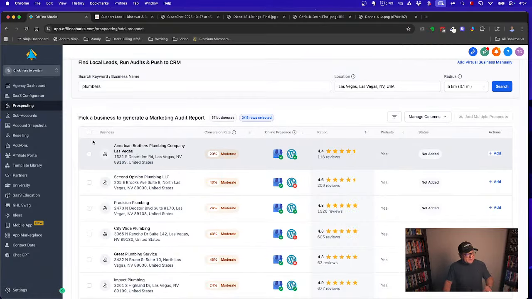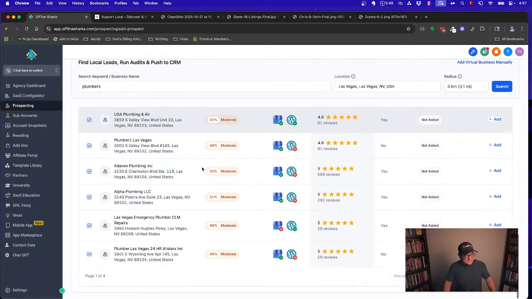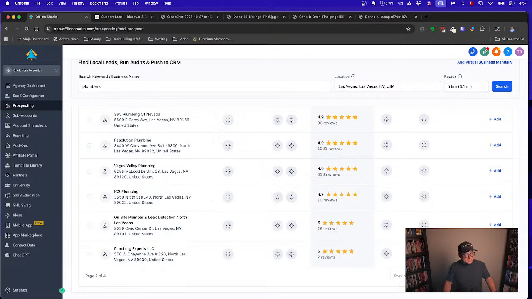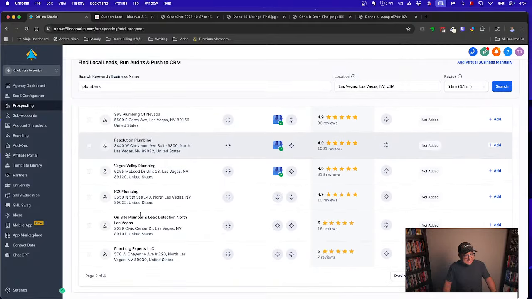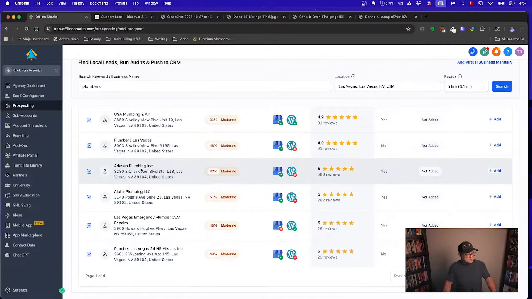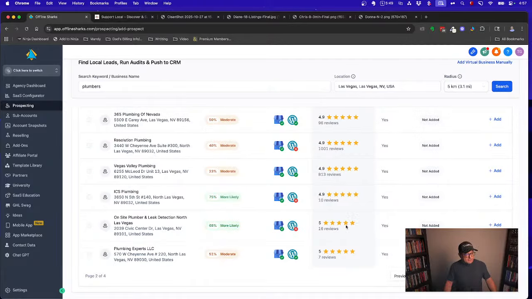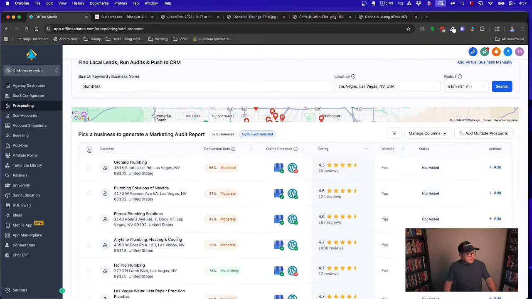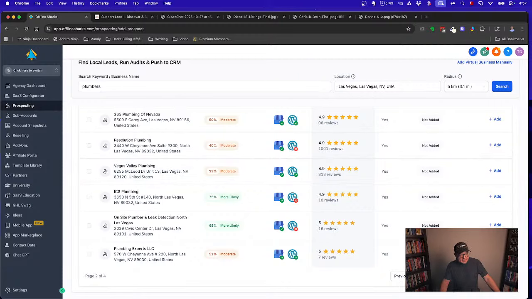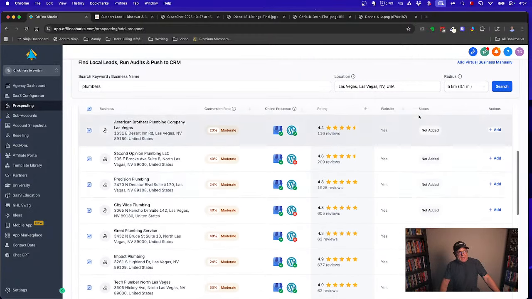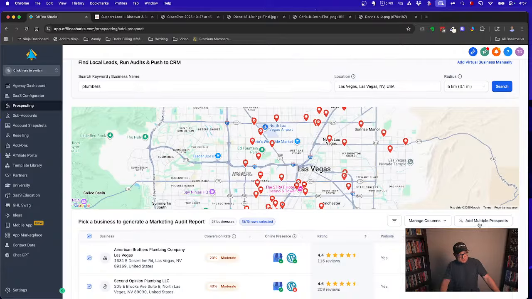So now, because of this, I can select all 15 of these businesses, and then I can go to the next page, and I can select all 15 here, and it will allow me to add these in bulk, right? As many as I want to select. It's still populating these. That's why it's not letting me do that. But you can go through page by page and just add. Once these populate, like now they're done, now I can select all 15, and it will allow me to bring them in one big swoop just by clicking this little add multiple prospects button right here.